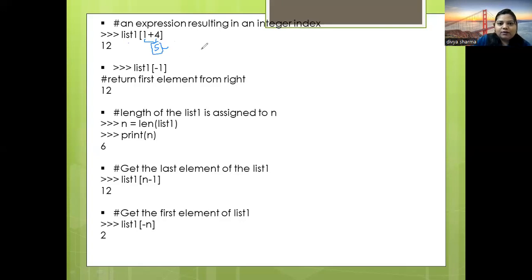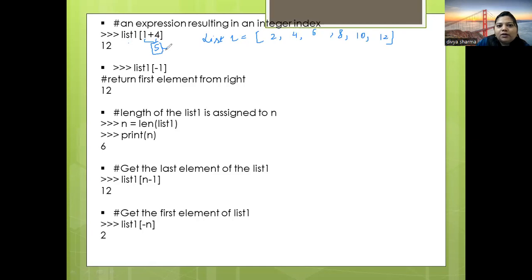Suppose we have list 1 equal to 2, 4, 6, 8, 10, 12.